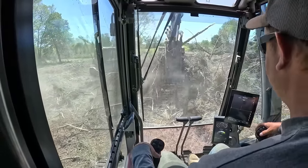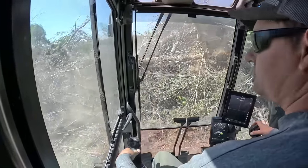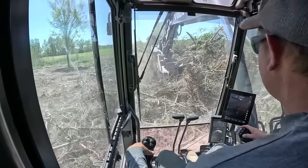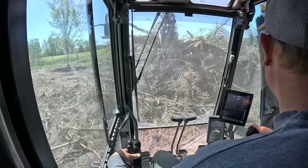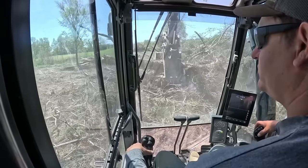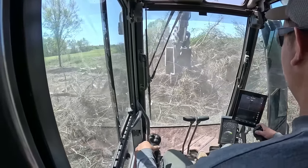It is definitely nice and dusty now, though, isn't it? Willow tree.